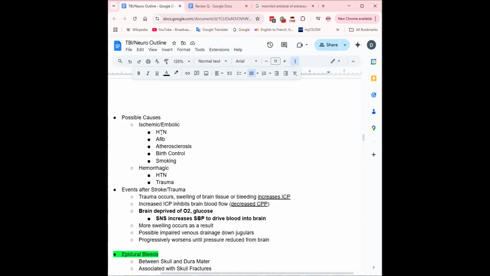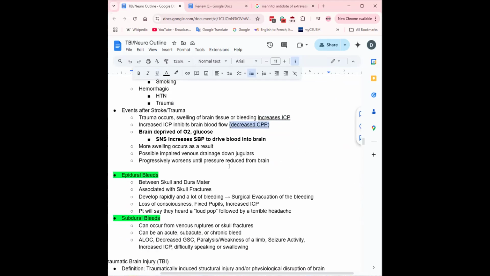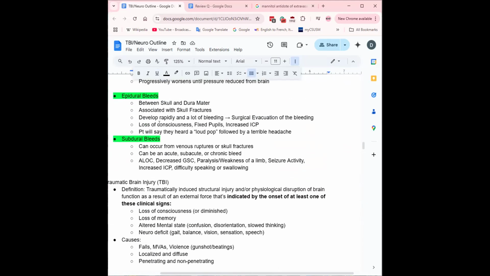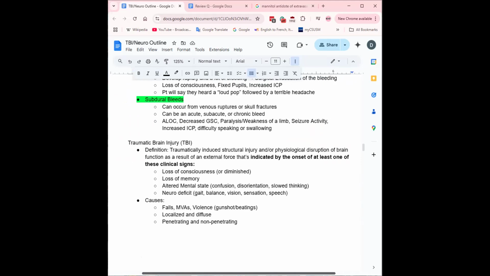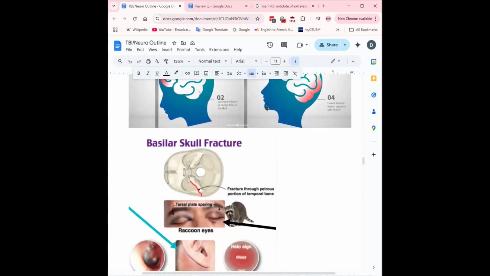Again, for reference, possible causes of stroke, kind of what goes down. So you have swelling, increased ICP. If you have increased ICP, based on your formula, you have more being subtracted from the MAP, which means you have a lower CPP, which is not good. This is the extra information: your TBIs, kind of some of the general idea of what it means to have altered neuro, examples of things that can cause that.